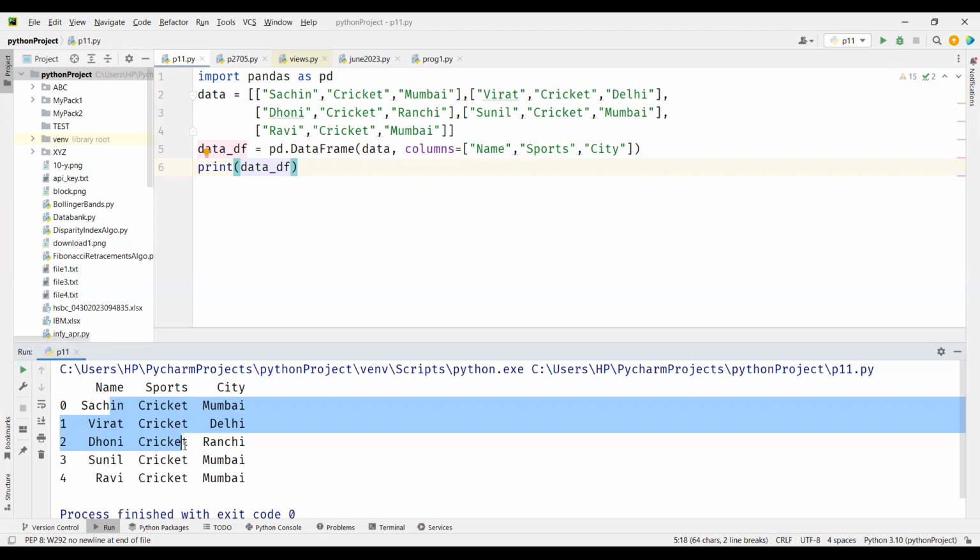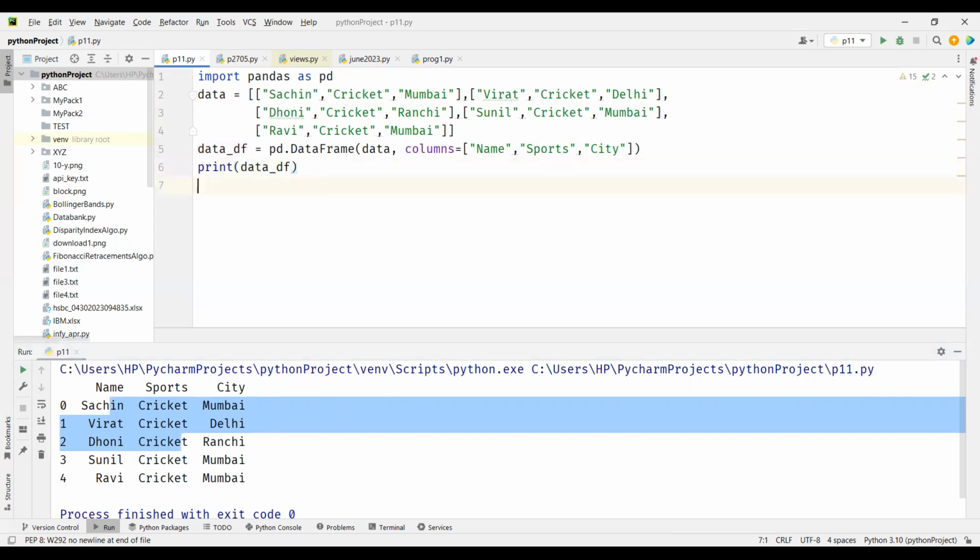Now let's perform some operation on it. How do you perform it? Let's say you want to know the version of pandas itself. I want to know what version of pandas we are using.